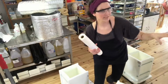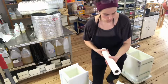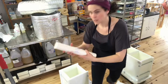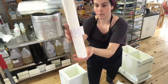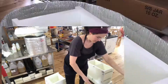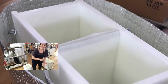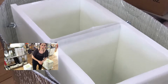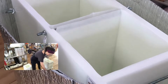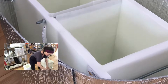While we're waiting for the last little bit of palm oil to melt, I just wanted to show you how I prepared my molds. So these are big and deep block molds, and they need to be lined. This is a release paper that I got with my soap equipment, and I cut squares for the bottom, and then I calculated the length I needed and I applied it. So I stuck it to the molds using coconut oil as glue, and with a scraper I just went all the way around so that my mold is perfectly lined, because it is really adhering to the sides of the mold.